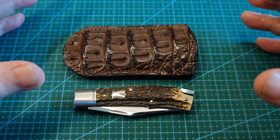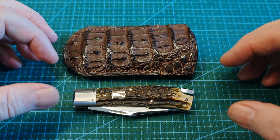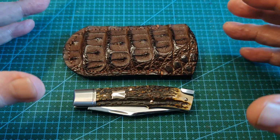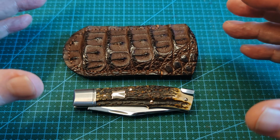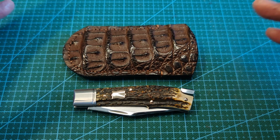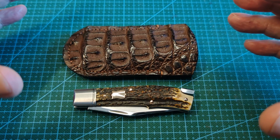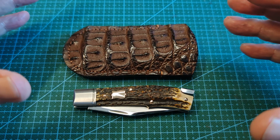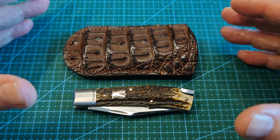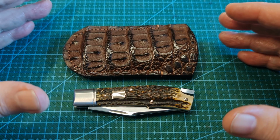It's made by a Japanese maker, and I'm going to tell you a little bit about him, and then I'm going to give you the details of the knife, and then I'm just going to swoon for a while, where I'm going to pick it up and show you around the knife. This is exhibition standard as far as I'm concerned, and I'm not an expert, so if that word's not right, this is an exhibition standard knife. This is something you put away and you cherish and take it out in your own time and spend time with it, because that's what I've been doing with this and I adore it.